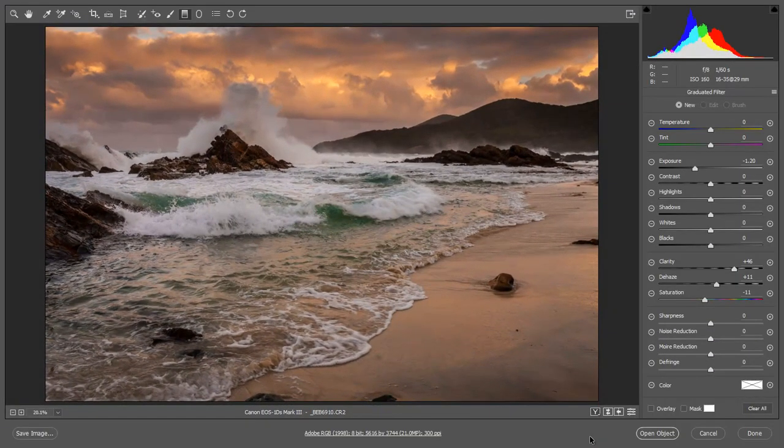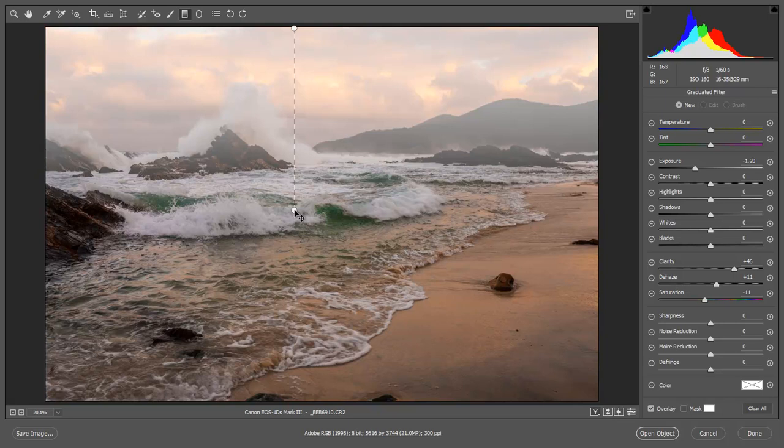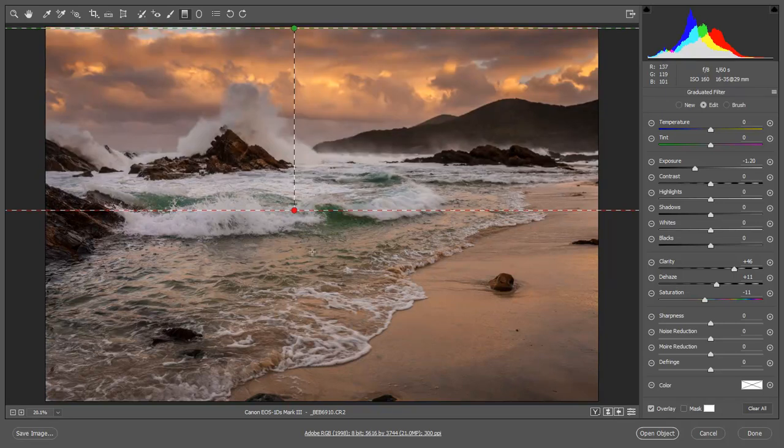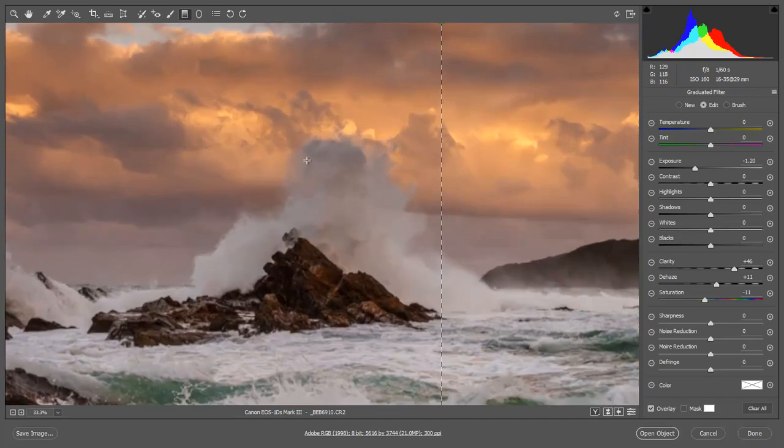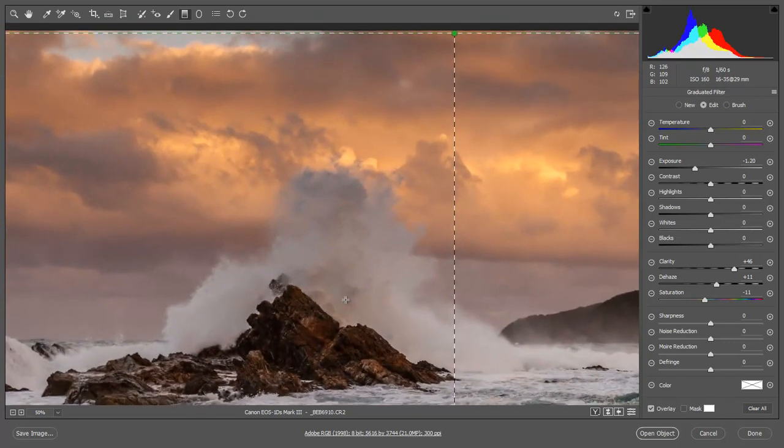Now, as you can see by the spinning round of the screen, I've zoomed out again after zooming in on that wave because I need to bring my graduated filter back live. Now I can touch the V key and we can see the bounding box. Because I'm stopping and starting recording a video, I've lost the selection on this, but of course we can just liven this up by clicking the pin. But I need this to be live to do what I'm about to do next.